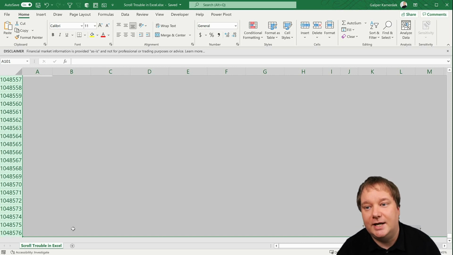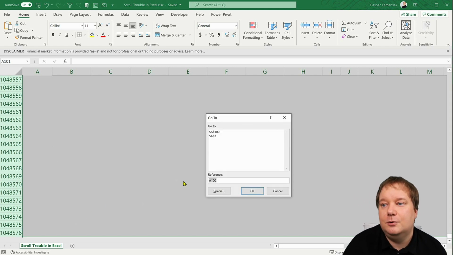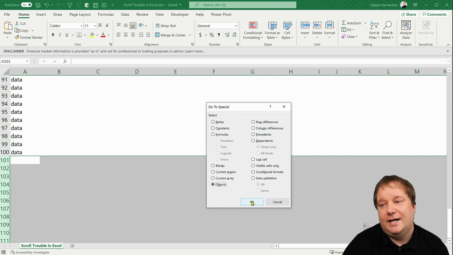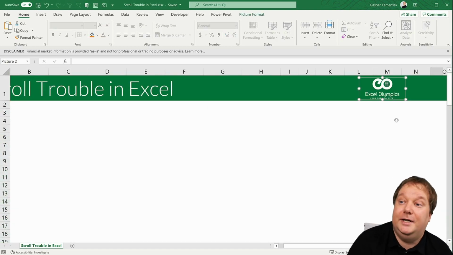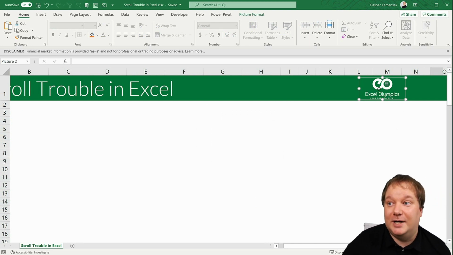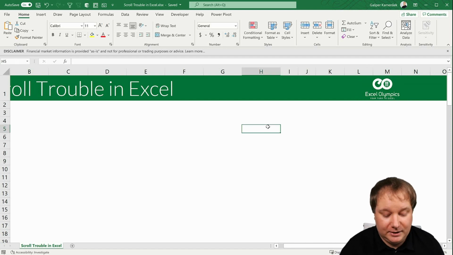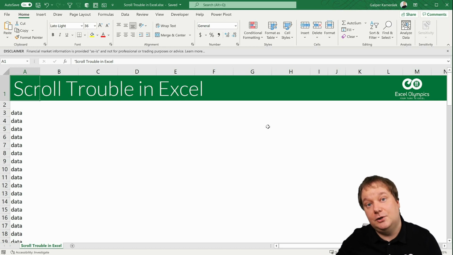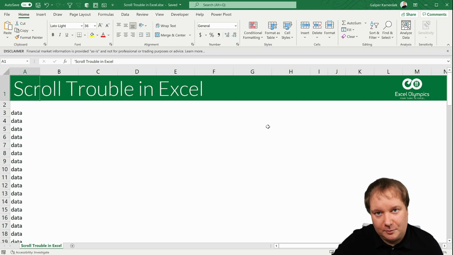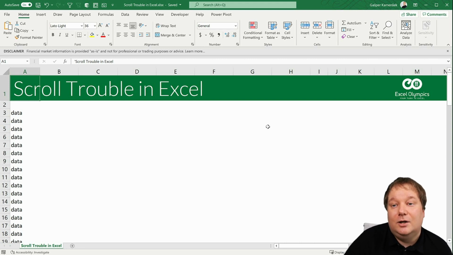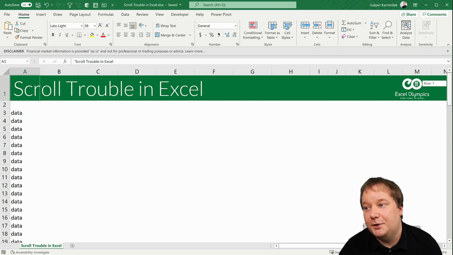But what you can do is select it all, then press Ctrl G, which is Go To, select Special, and say I want you to only select objects. Click OK. Now, in this case, it's not going to find anything. Oh, sorry, there is an object. It's this. But this one doesn't really do anything, so if I delete this one, I didn't do anything. But in your case, it's going to find objects that are below, and you can simply delete them with the delete key. And that will also solve your scroll bar problem. So you delete them, click save, and now you have a clean Excel where the scroll bar only goes to where your data ends.